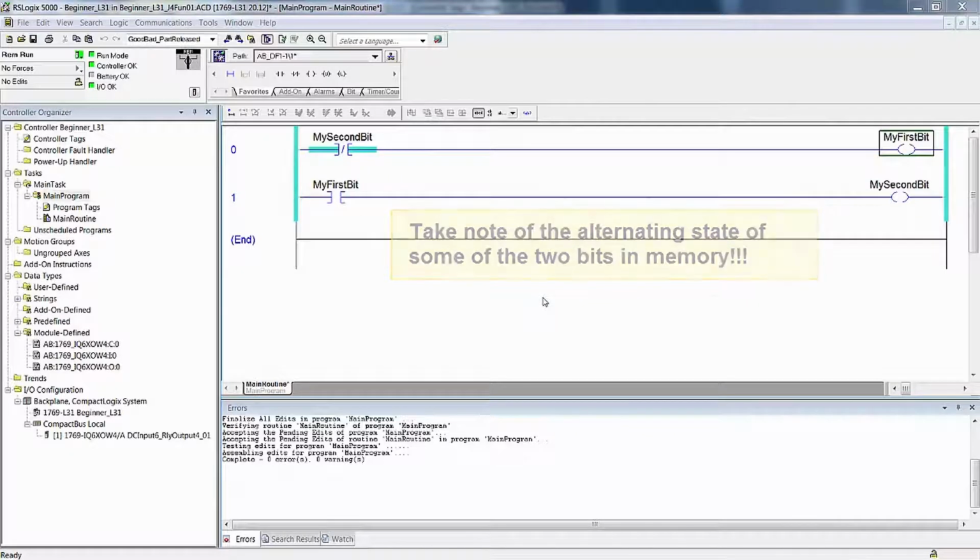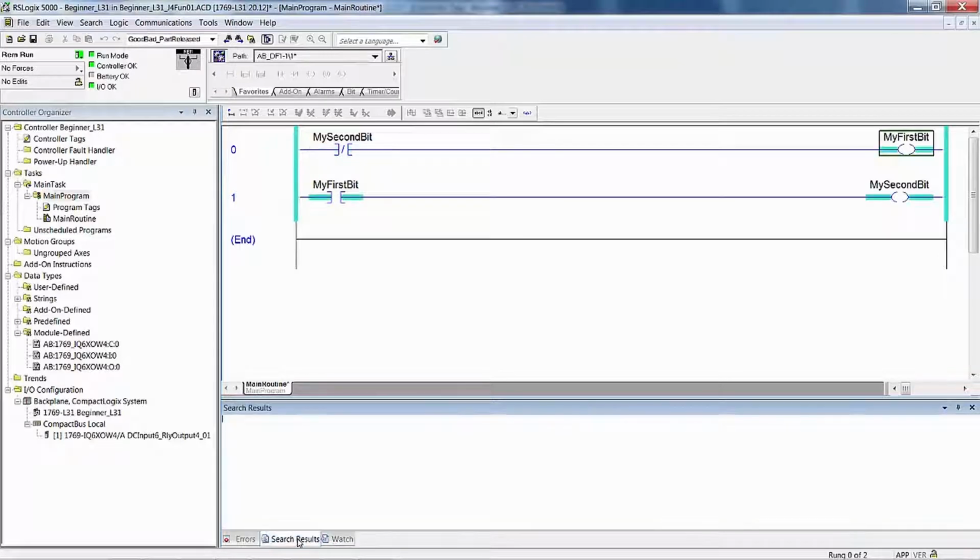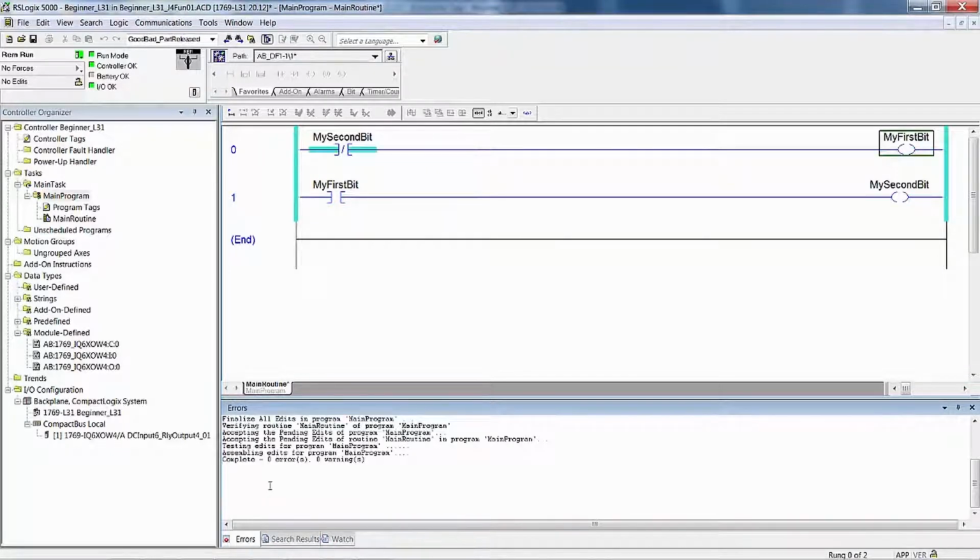And again, I point out that message that pops up, it pops up every single time you finalize all edits. You should read it at least a couple of times until you're comfortable with what it's saying, and then I wouldn't pay much attention to it after that. Now, also, each time you complete edits, the errors panel that's down here, see errors, will pop up whether there are errors and or warnings or not. And if you look down below here, there's our watch panel, search results, and errors. So always you have two sets of tabs here. When this panel comes up down here, you'll have tabs down here as well.